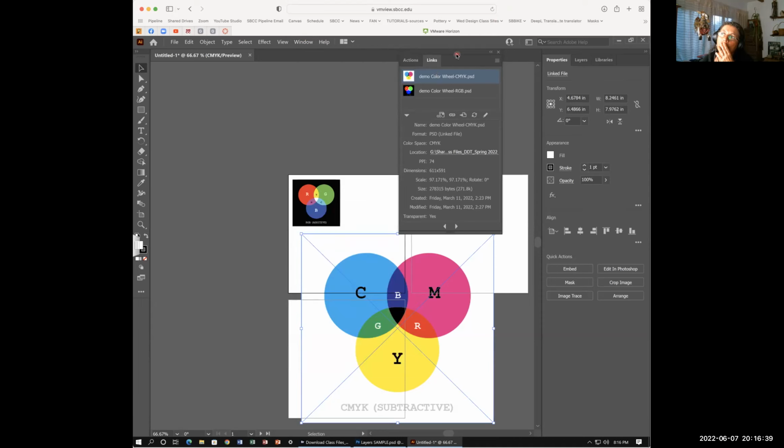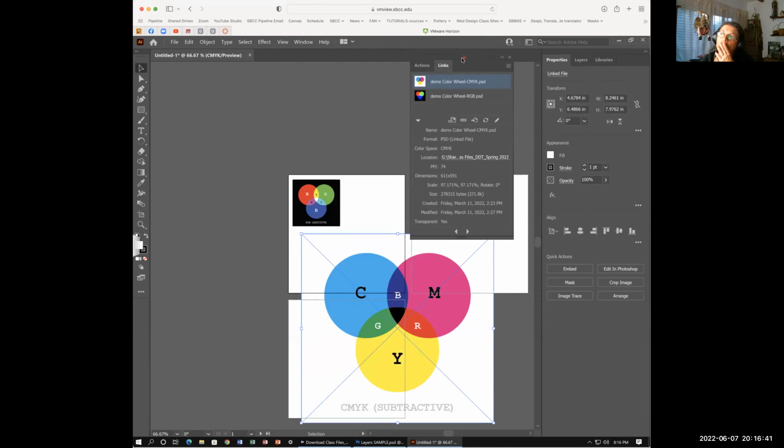Window Links. And then you find this little links panel that's floating around. So we're going to explore this much more. We can go ahead and not save this. This took 2 seconds to make. We're going to make it again with a different file that we're actually going to be working with. And we're going to do this exact work that we just did here.